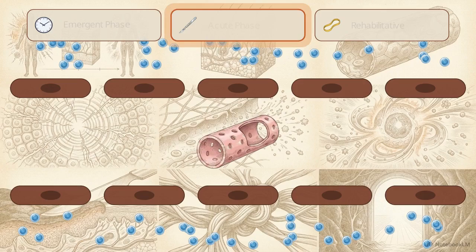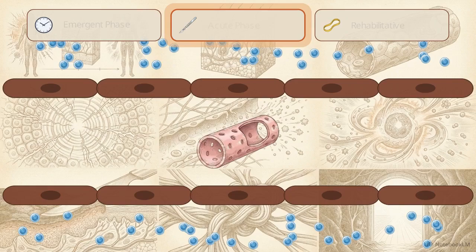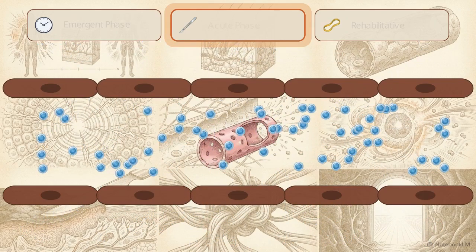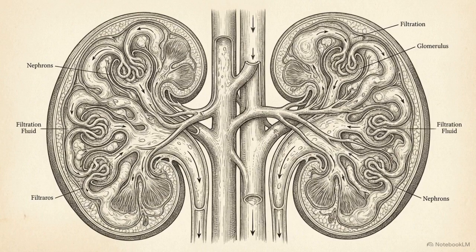The defining characteristic of this phase is a complete reversal of the fluid shift. The capillaries repair their junctions, causing trapped interstitial fluid to surge violently back into the vascular space. This sudden intravascular return triggers profound intrinsic diuresis. The kidneys must immediately process and flush out the massive volume of reabsorbed fluid.